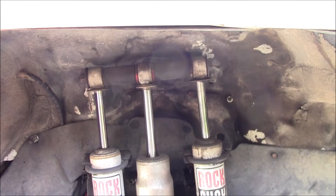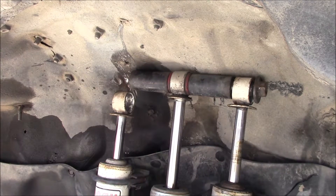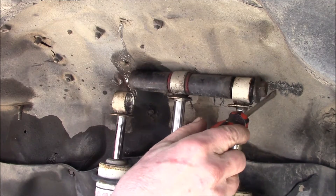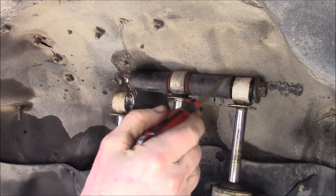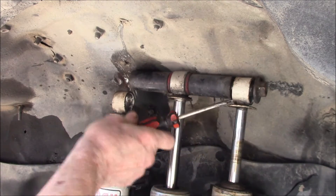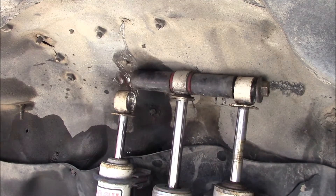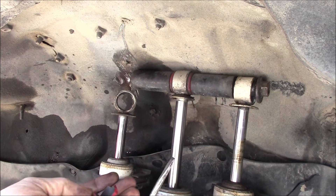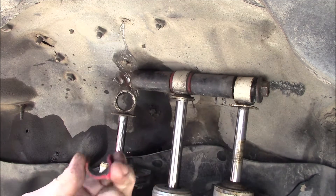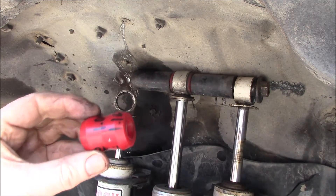It works very well, but let me show you on the other side of the truck — I've got a bit of a problem I need to fix. Here on the driver's side you'll notice I've got this top rod disconnected because you can see right there there's no bushings inside that eye of the shock — they were completely gone. And that's all that was left of the bushings in the other side — just dry, crunchy polyurethane. Here's what the bushings look like new.